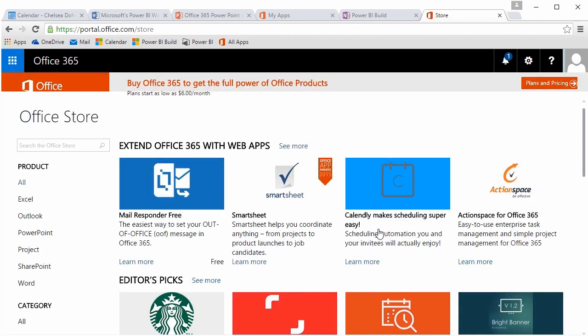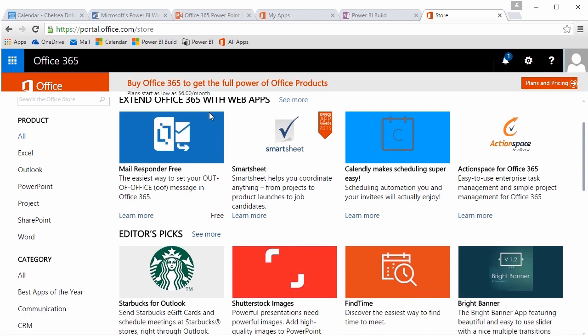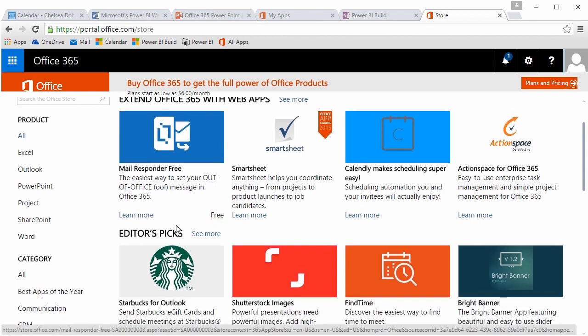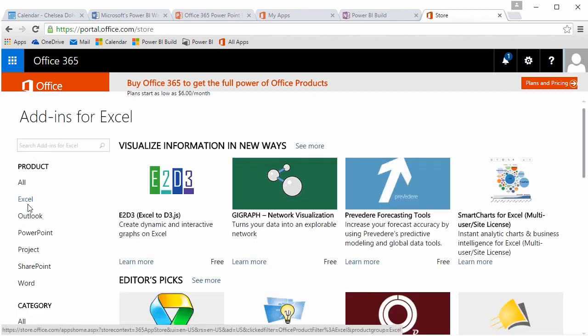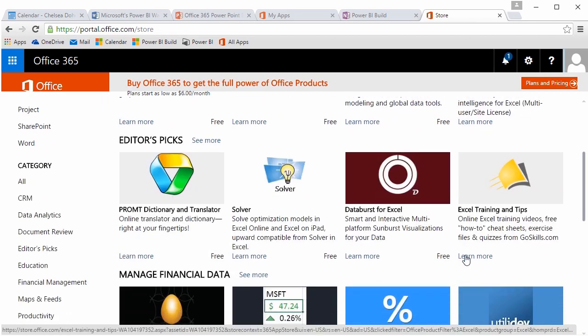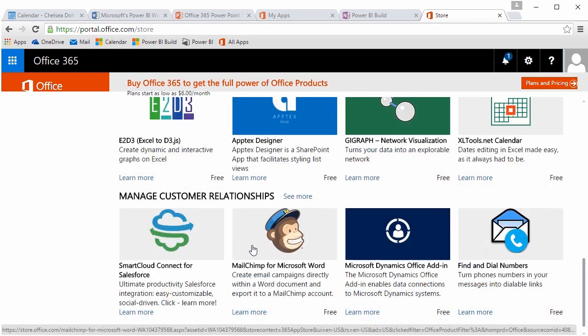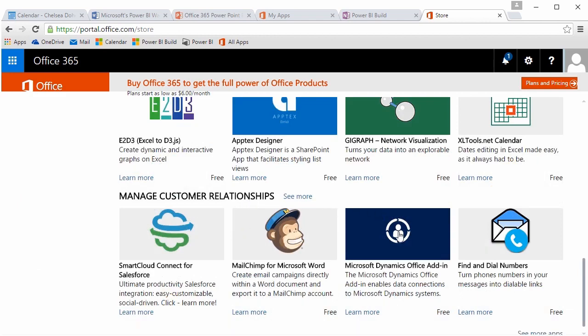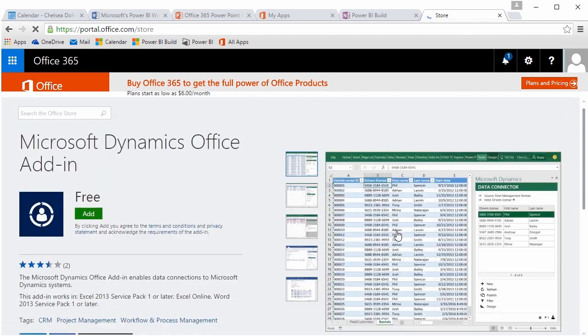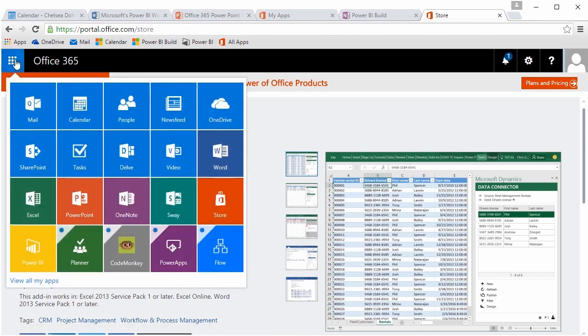By clicking on Store, you're going to go and see all of the different kinds of applications that you have available in Office Online. They are sorted by different products. If I want to look for products that have to do with Excel, I'll simply click on Excel here, and then I'll see a bunch of products that have to do with Excel. If I decide that I would really like one of these applications, all I have to do is click on that particular application, and then it will take me to that application's page. I can simply now click on Add, and then it will be added to my list of applications. Once I've added it in my waffle, I should see it listed there along with the rest of my applications.